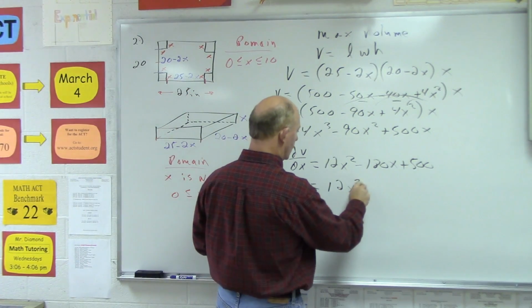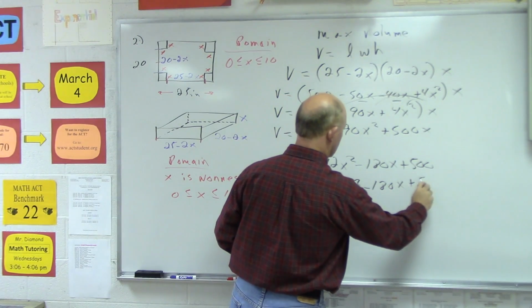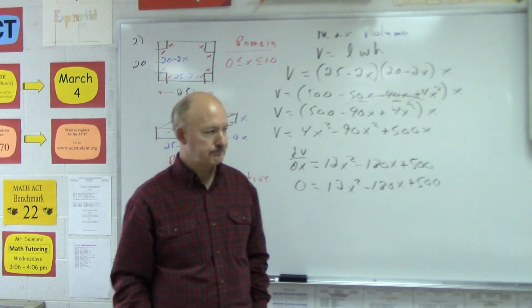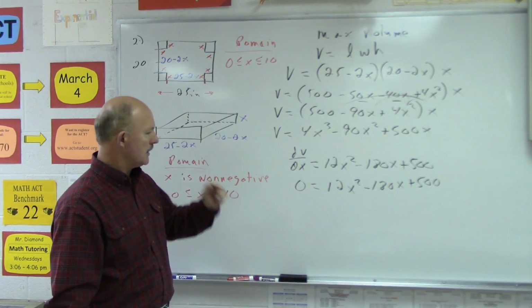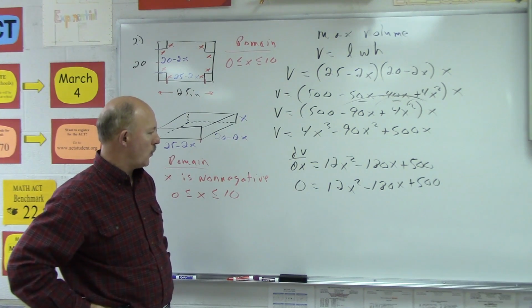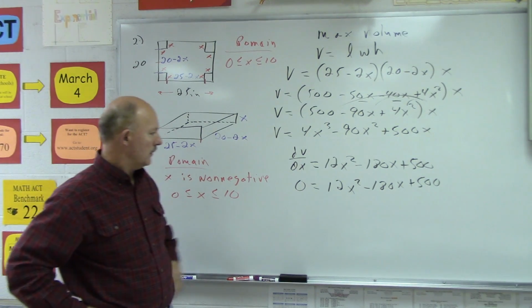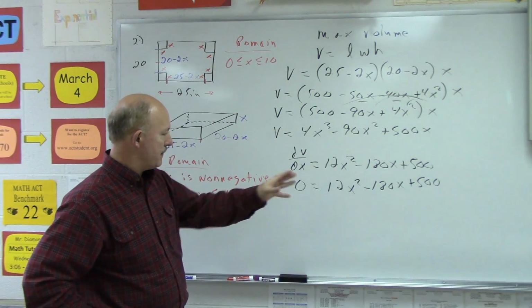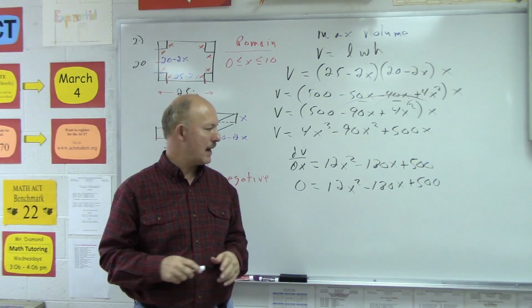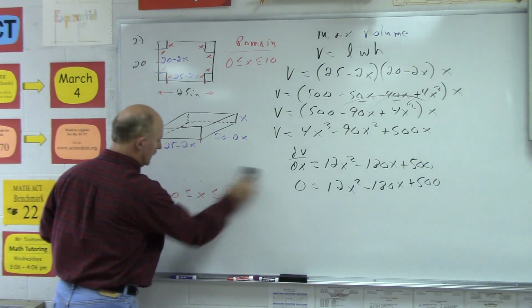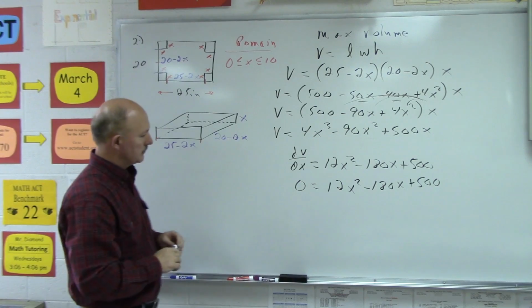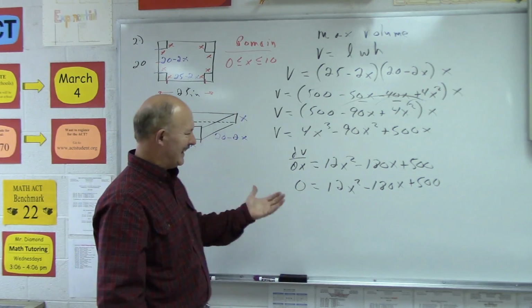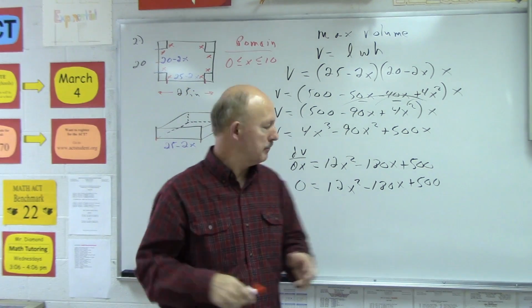12x squared minus 180x plus 500. Okay, now a little quadratic equation. Let's see, just looking at this, how are we going to solve this equation? A lot of times you can solve these by factoring. I see that 500 there; these are some big numbers to try to factor. So I'll tell you what I want to do here. Let me erase this. Let's see if we can use the quadratic formula here. That would probably be the fastest way. Maybe I'll solve it by factoring, but that would take a pretty while.